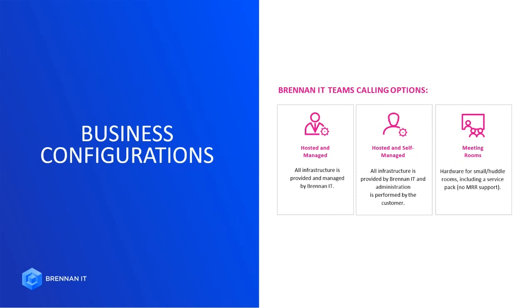We then have meeting room options. So that's for hardware for small huddle rooms, including conference rooms, things like that. That's where you can get supported hardware. So for webcams, additional conference room equipment that you're able to set up, and we can support those options end to end as well.